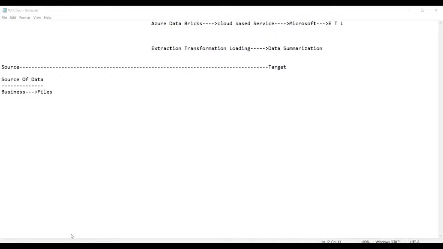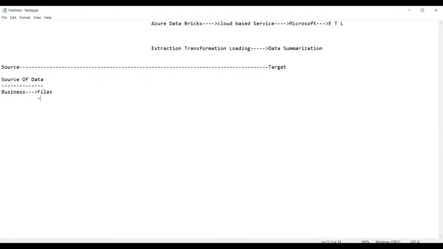Okay, sorry. So guys, we all work for the business only. Suppose you're working as a data engineer in the IT sector, that means you are working for a business, or not? In fact, that means you will get the data from the business. From the business entities only we get the data. Am I right, guys? This data is recorded in the form of files. So what are the types of files you have?